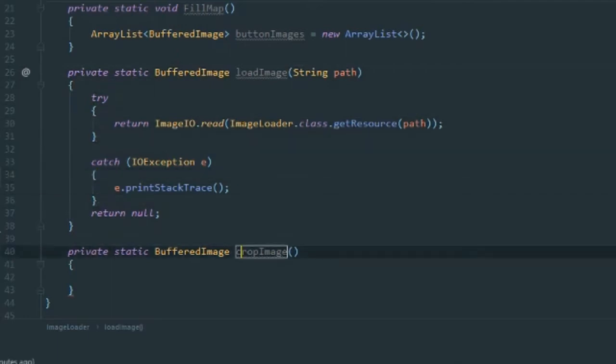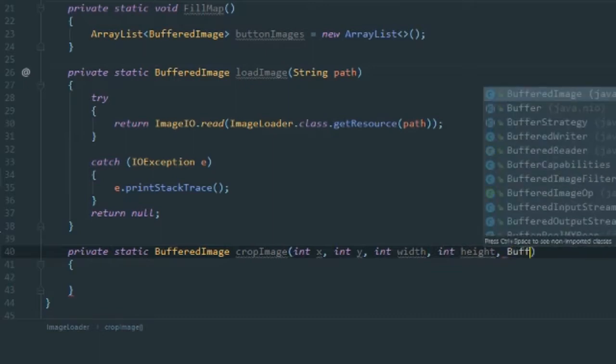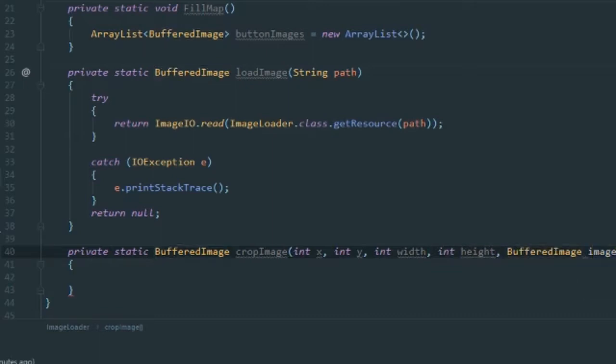So crop image needs an int x, int y, int width, and an int height, and a buffered image. We'll call this I, width, height, just to make it simple.